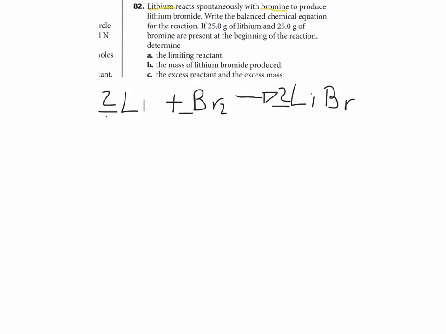Now for the next part, you need to determine molar masses. In this problem, you need to obtain a molar mass because in some part of the problem, you will need to calculate the grams of the lithium bromide, and you need to know the molar mass of the lithium bromide. So everything you have to do is go to your periodic table and look for the masses of lithium and bromine.